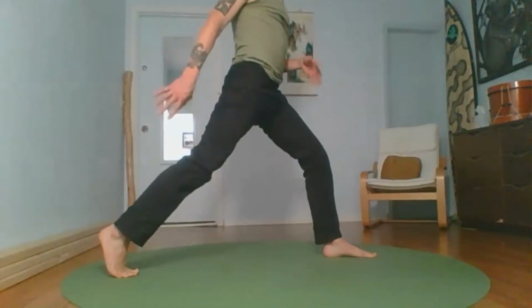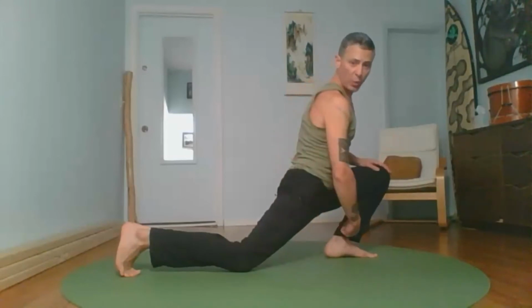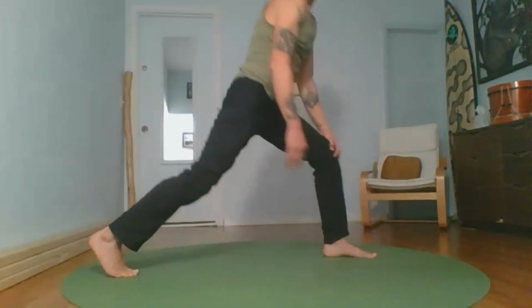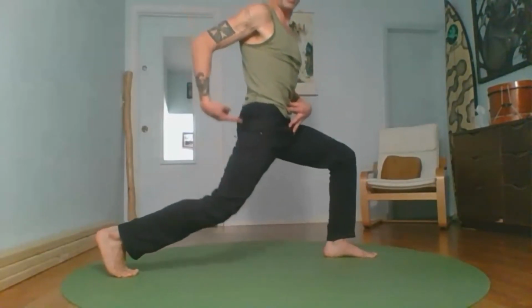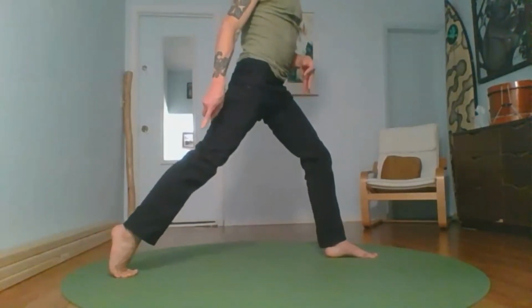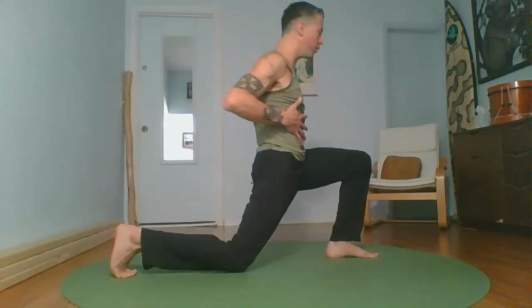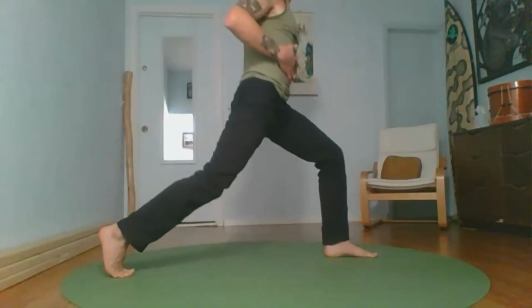And what I want you to do is come to this upright position, but as you lower down, feel free to let this knee pass the toes. Okay, and the reason why we're doing this is because we want to increase the dorsiflexion of our front ankle. Okay, so lower down. Make sure that you maintain nice contraction of the posterior hip on that back leg. Your abdominal muscles are contracting strong, and you're really pressing into the toes of that back leg. Nice and strong. Feeling a nice good contraction all the way through the body. So you're feeling contraction, strong, but also loose and mobile at the same time.